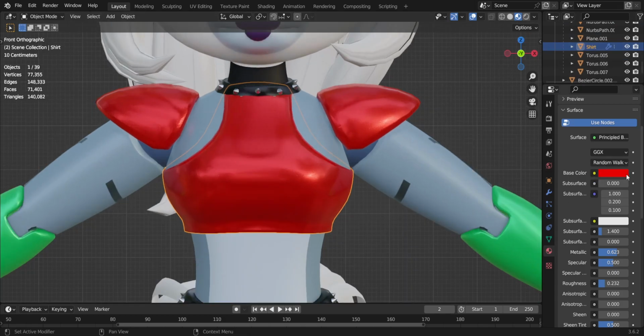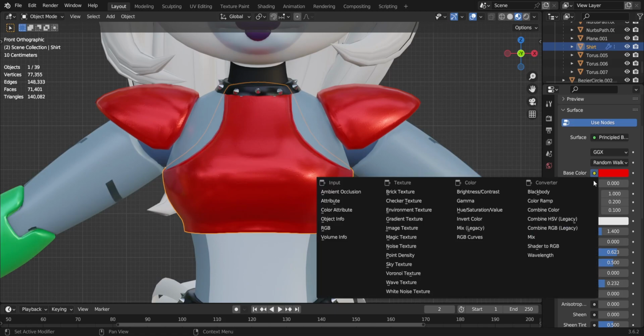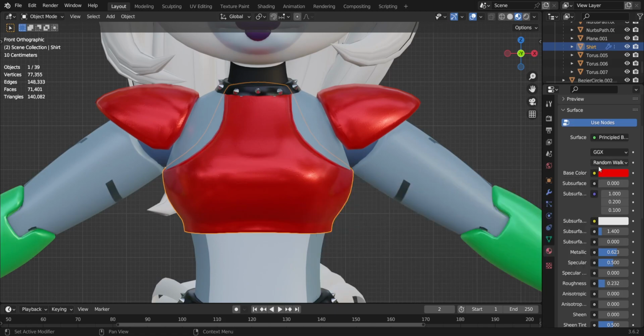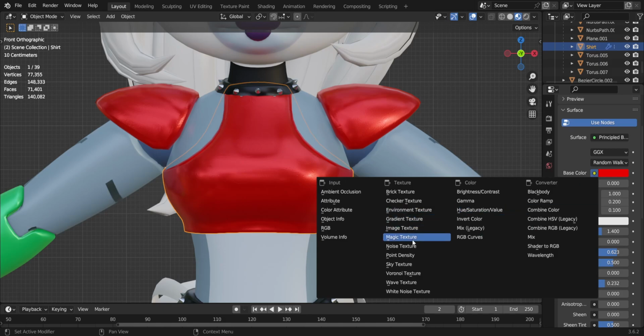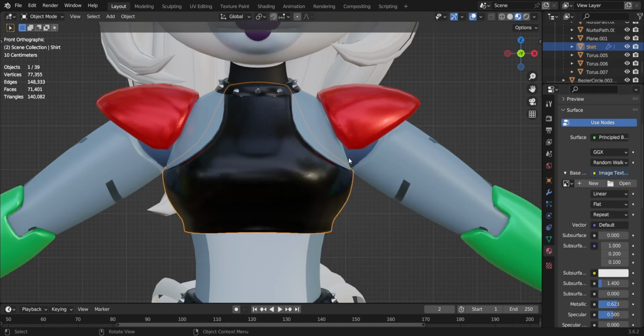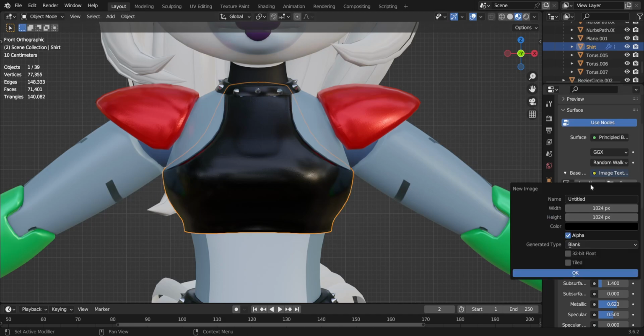Let's go ahead and create a new texture. In order to do this, let's go over to the base color, click on that, and then select image texture. Now it's not going to show any yet because it's new. We're not going to open anything, we're just going to create a new one, and we're going to call it shirt.